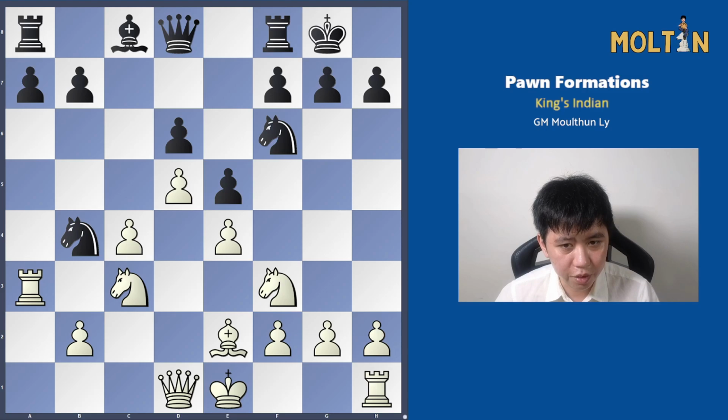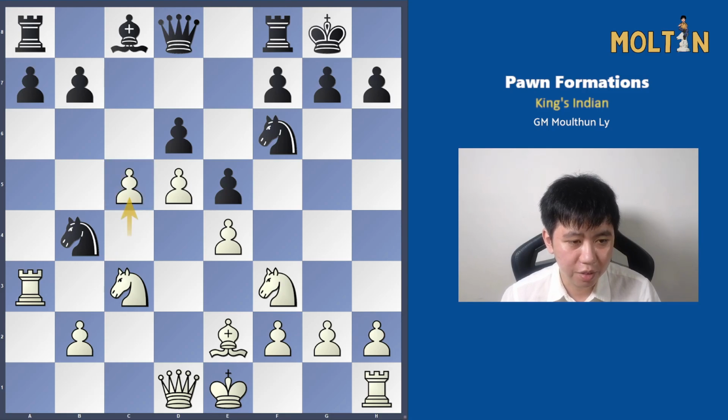Okay, so if you had a go at this position, then the correct move is to play pawn to c5. So remember we talked about this pawn to c5 move in the previous example. White wants to always go for this pawn push. In this particular case, if he doesn't play c5 right away, it's actually going to be quite difficult for him to play c5 later on.